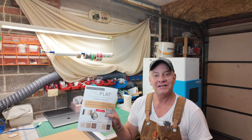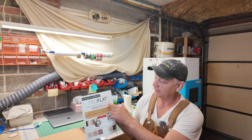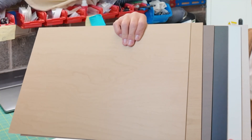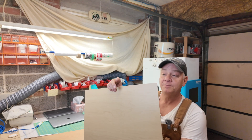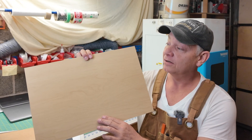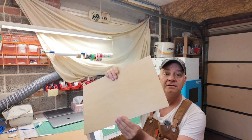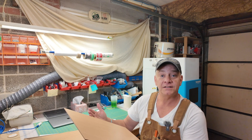Welcome back. So I picked up the six-pack on this. It's called True Flat Pre-Finished Laser Plywood. Apparently it's guaranteed flat. It comes in six different finishes: maple, oak, walnut, black, white, and linen. It's like craft plywood, except that the veneer on the top and the bottom are not wood. It's an engineered veneer, but one of the benefits is it's pre-finished with an acrylic finish on it, and it's good both sides. It comes in three millimeter and one-eighth inch thickness, and it's made specifically for CNC or lasers.